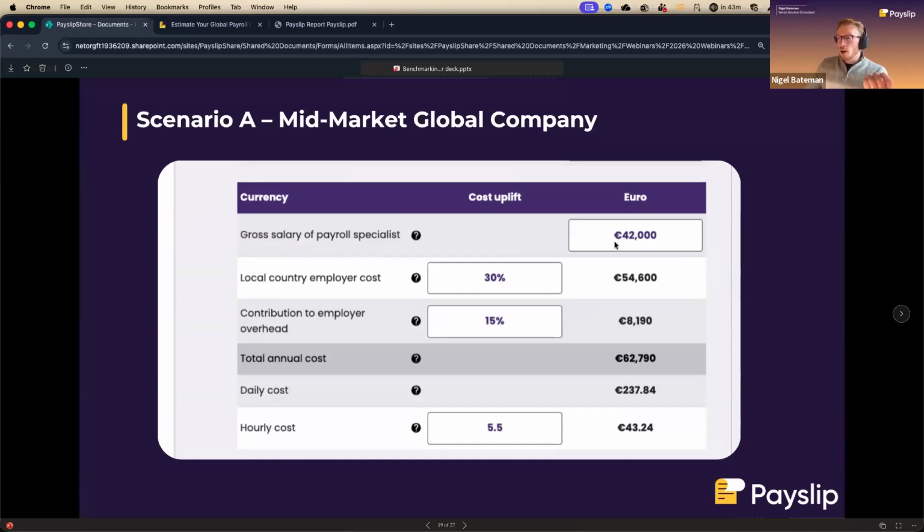You want the average. We have seen the number between 40,000 and 42,000 when you're measuring both Western Europe and Eastern Europe, and sort of combine and amalgamate those. But you also need to consider the employer costs as well. So the true cost of an employee on your payroll team might be a bit higher than you might expect. With that, we work out a daily cost, and with that, an hourly cost. Why 5.5? A 7.5-hour working day, maybe minus lunch, meetings, other bits and pieces. We see people put in between 5.5 and 6.5 kind of active hours a day. That's your hourly cost for a task then.